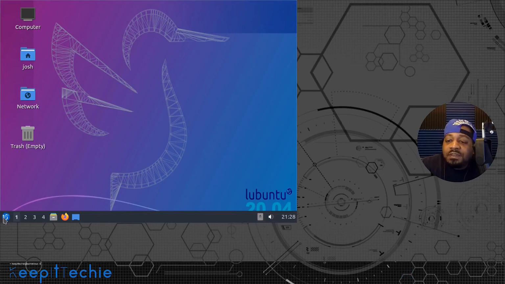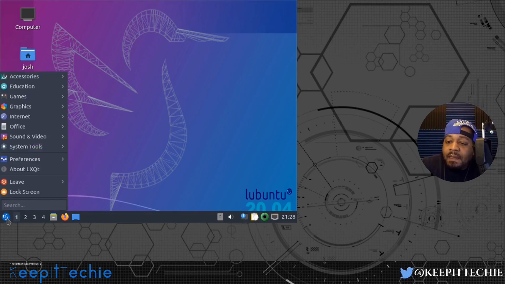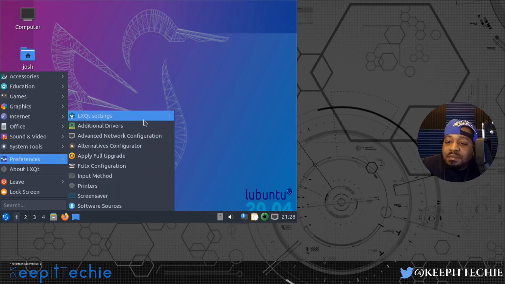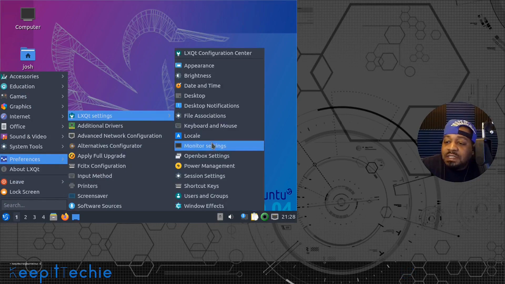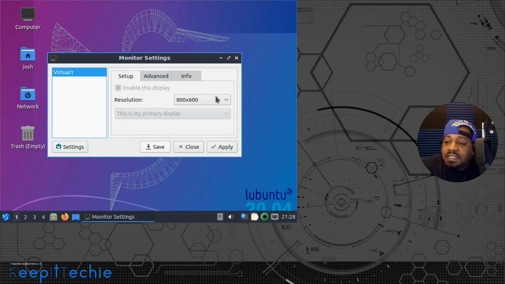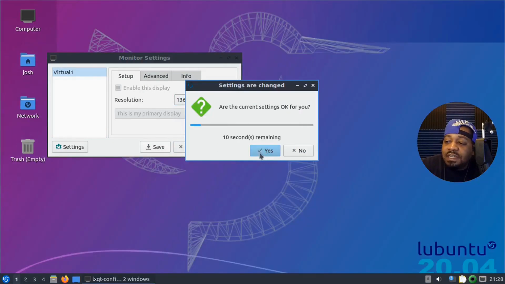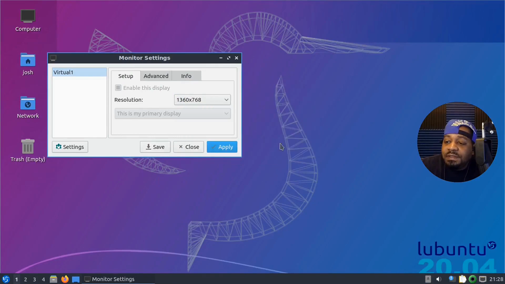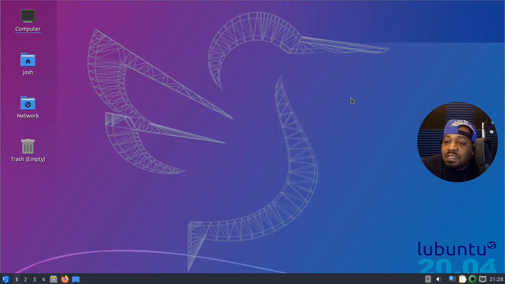All right, cool. So let me fix it right fast. Just give it 1 second. Still trying to boot up. All right, cool. So the system is up. So let's go to display settings or monitor settings, and let's just go down and change it so you guys can actually see everything on the screen. Yes, let's close it. Cool.